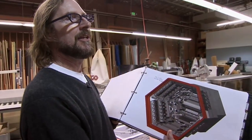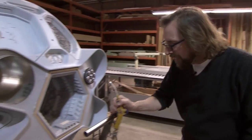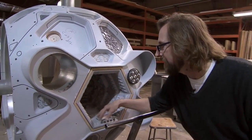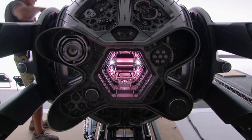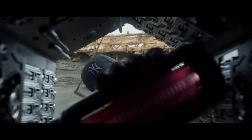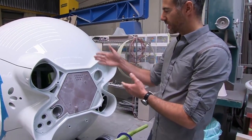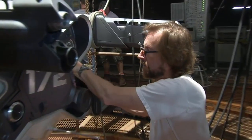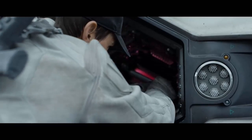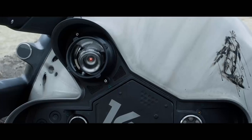This is what's called the fuel cell compartment in the drone. We've created this bay where our fuel cell comes in here. This will all be lit up. These have individual LEDs in here, and Tom can actually pick out a piece and work in here as well. There were intense discussions with the director and the production designer about how this hatch opens. It's just a simple hatch. Tom's going to reach inside and change the fuel cell, but to what angle should that open so it's easy for him to reach in and looks good on camera?